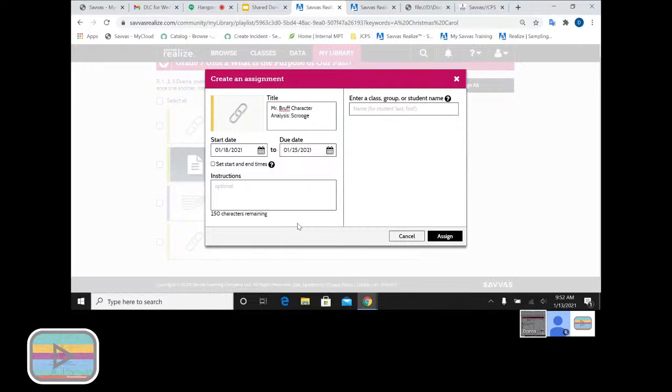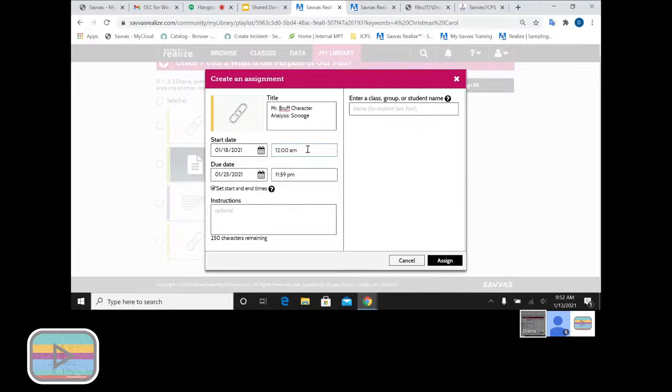You may want to be more specific and set start and end times. Maybe you want everyone to get this by, I don't know what time your students report, 7:30 in the morning, and your school day ends at 3 p.m., and so you want everything turned in by 3 p.m. You can pick whatever you like here.